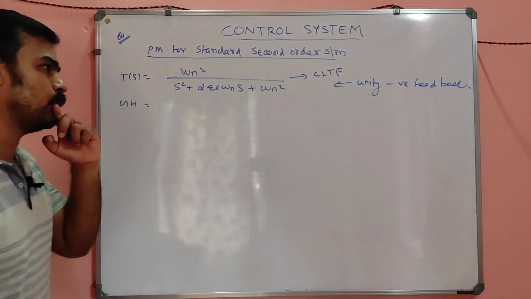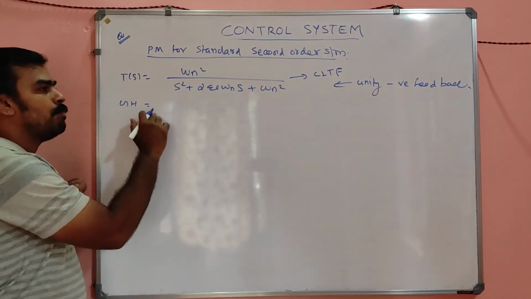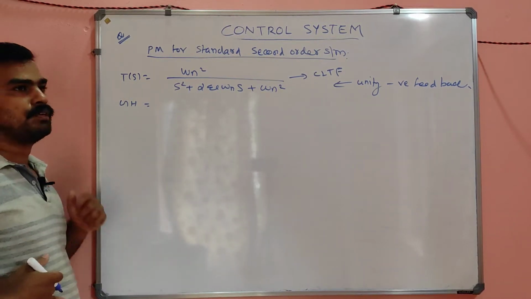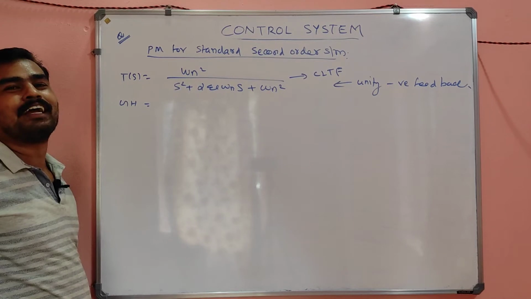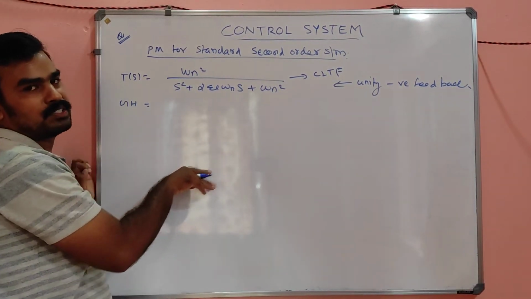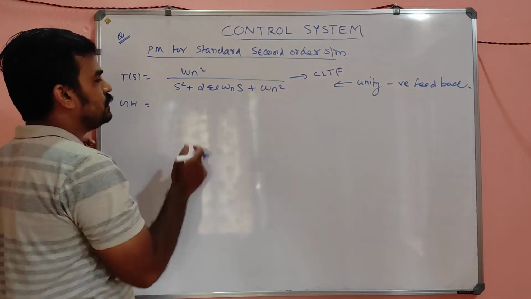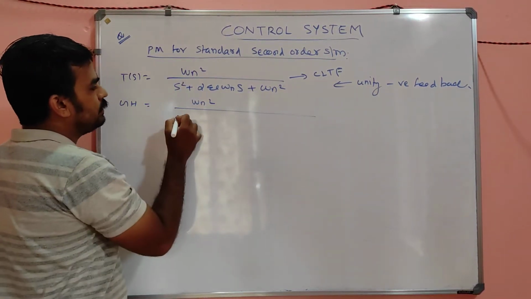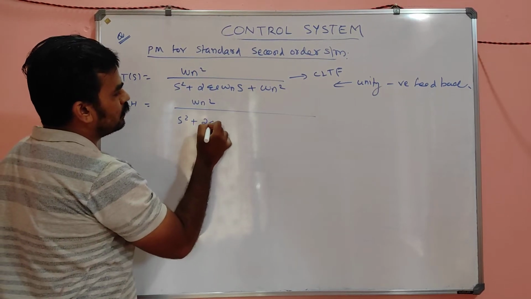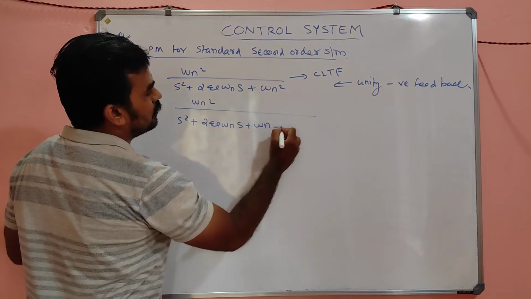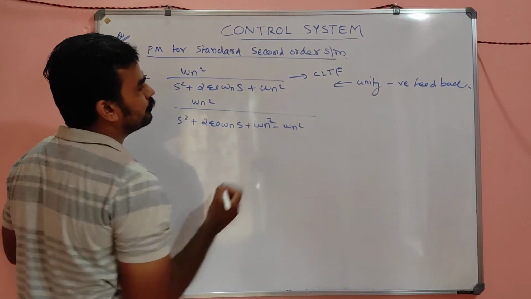That is the reference, like always. So what is the open loop transfer function then? If you have a closed loop transfer function, I already told you how to find the open loop transfer function. The simple method is to keep the numerator as it is and make the denominator the old denominator minus the numerator.